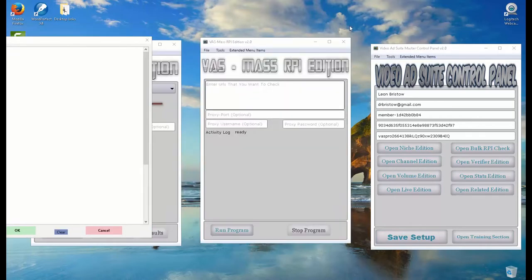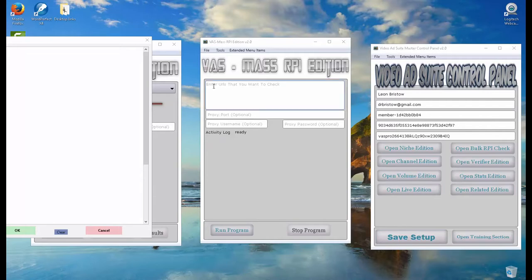This next tool is the Mass RPI Checker, and Cliff came out a while back with a tool designed to allow you to check what he calls the RPI, which stands for Ranking Power Index. And Cliff uses the Moz index along with several other factors, Google and YouTube and Bing and some other things, to give you an idea of how strong that video is to compete against.